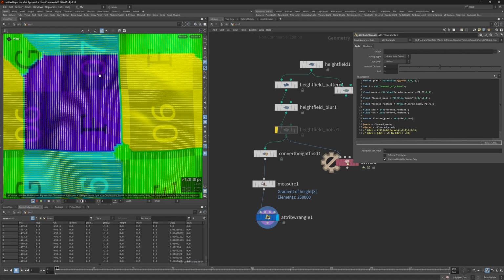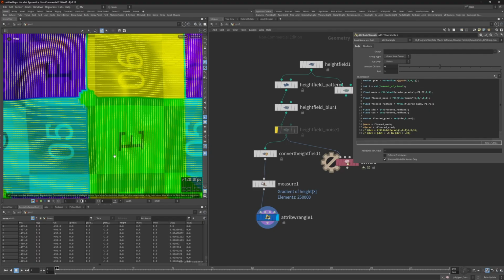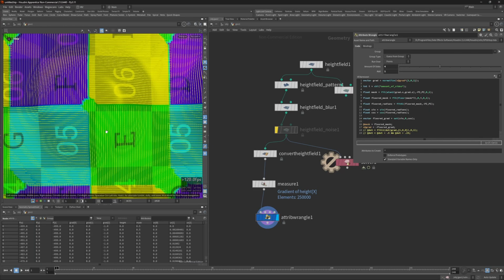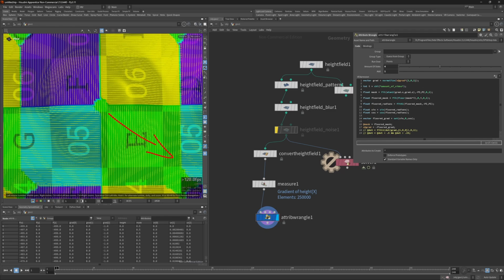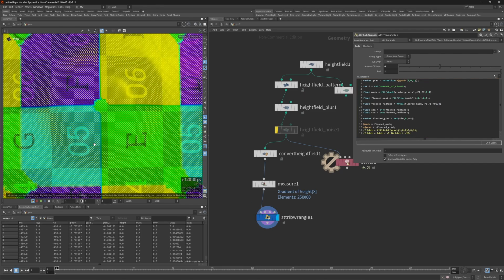Here it goes to the left, here it goes up, here it goes to the right, and here it goes down. But you want it to go more like this, because it just looks better, I think. Otherwise it would be like a weird sign. So what you can just do is here you can add pi divided by 4, and then you get like the cross, because like I said, pi is equal to 180 degrees in radians, and if you want to offset it by 45 degrees, it's 180 divided by 4, so pi divided by 4.